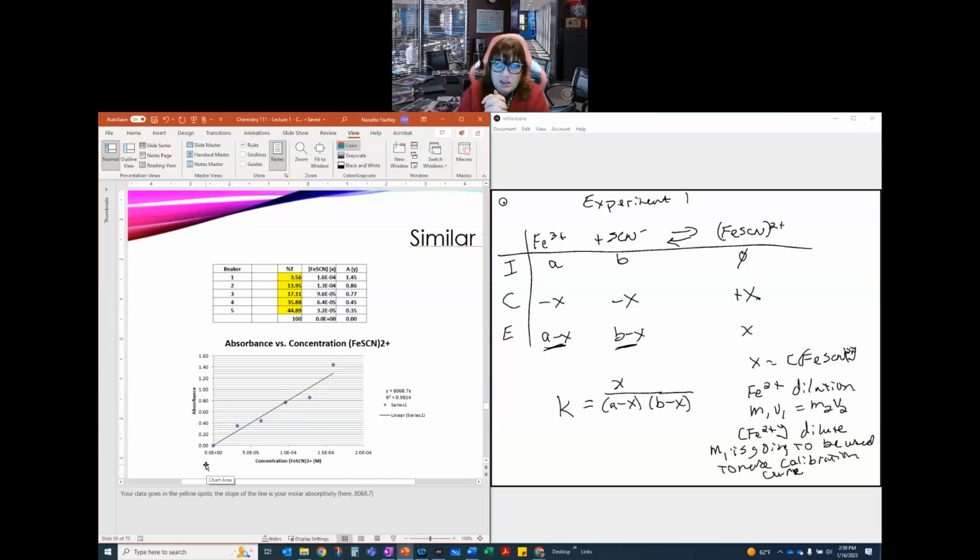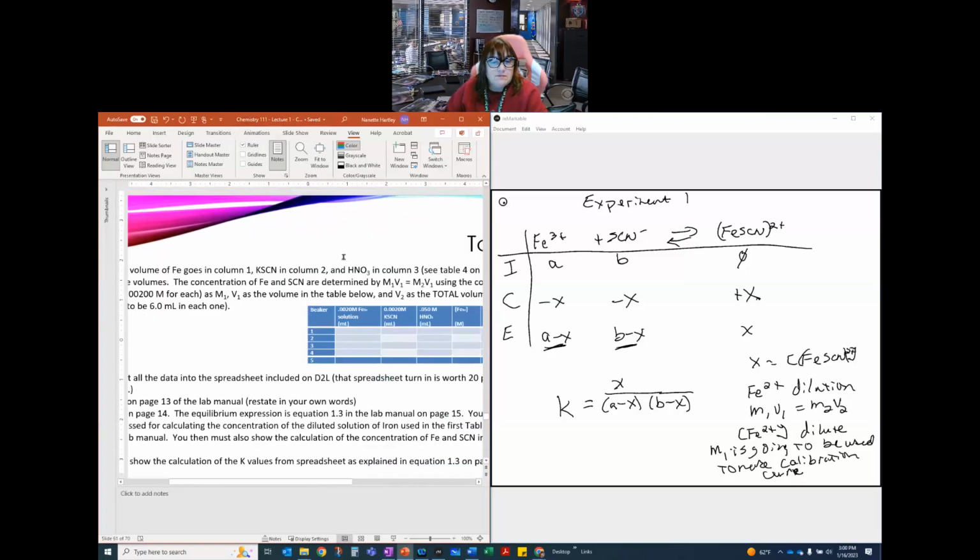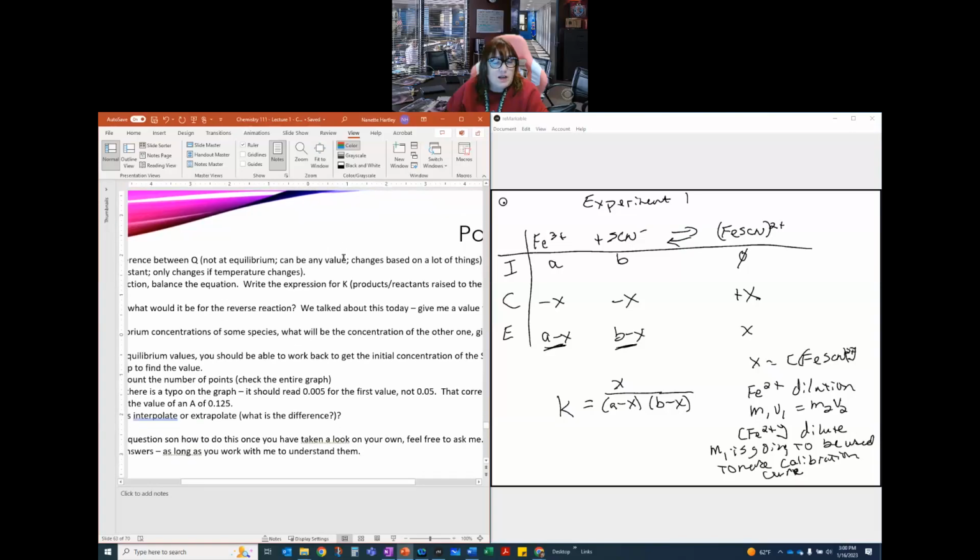And the question becomes, is that a good fit? Do you think, qualitatively looking at it, that the way those data points sit on that line is a great way to do that? Or is it maybe not the best line? That's something we need to be able to comment on, because if it's not the best line and we're basing all the rest of our data on that, then that may not be the best way to do this. We might need to make better efforts to get a better calibration curve so that we can eliminate that as part of our problem. Okay? So that's the kind of stuff you need to do for that.